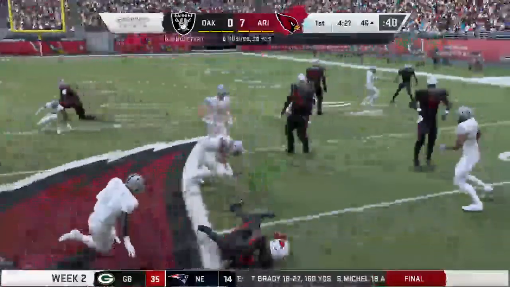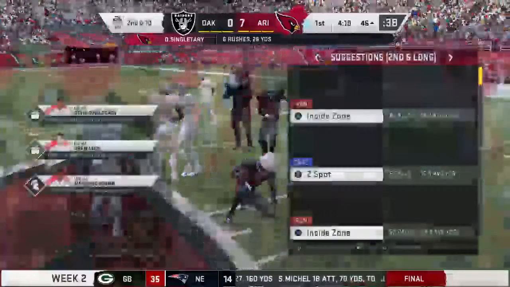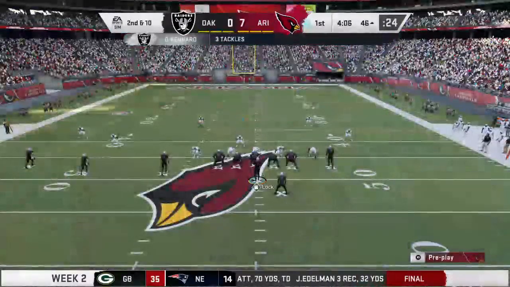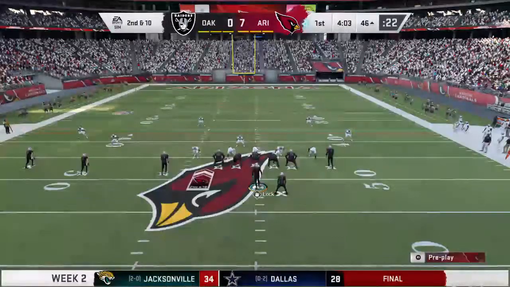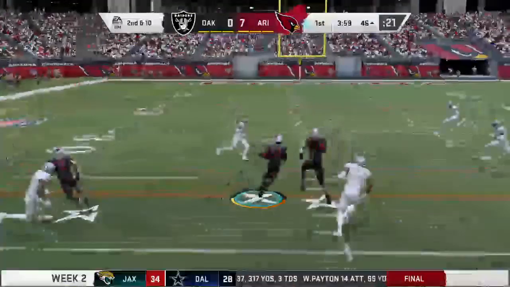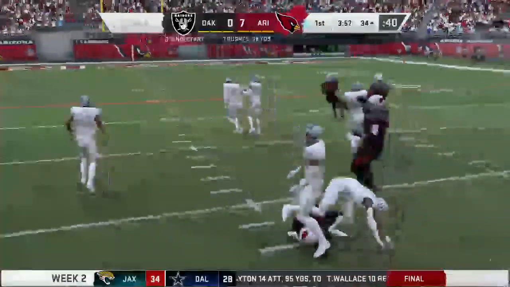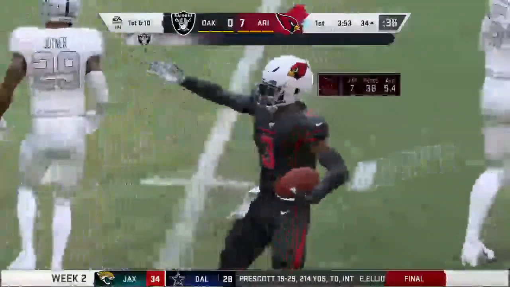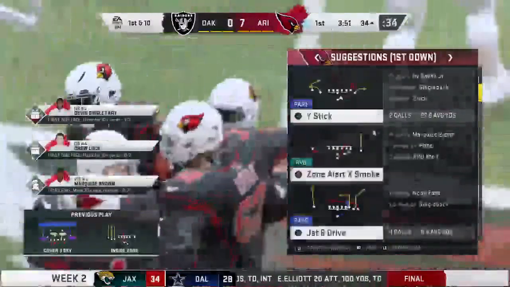Singletary. And running room scarce here. He's going to be stopped in his tracks at the line of scrimmage. Call it no gain on the play, and it'll be 2nd down. On 2nd down now, Singletary. And he's corralled, but not before getting it inside the 35. 12 yards to pick up. Good enough for an Arizona first.